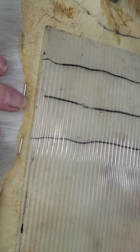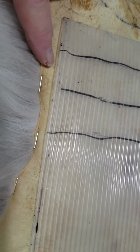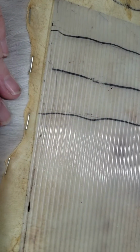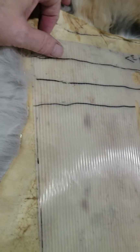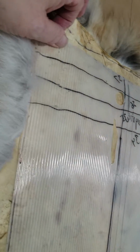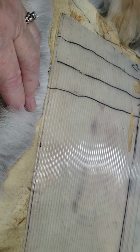But see how I'm over the edge here about 1/4 of an inch, maybe 1/2 an inch, not quite, on this side, and the same on the other side. So actually I got a little bit more width up here than I need, but maybe my other skin next to it is a little shallower. So I don't like to cut any of this off until I know what my layout is.